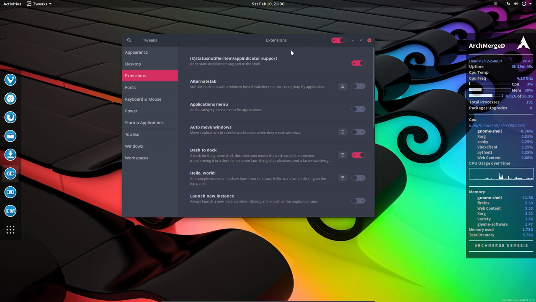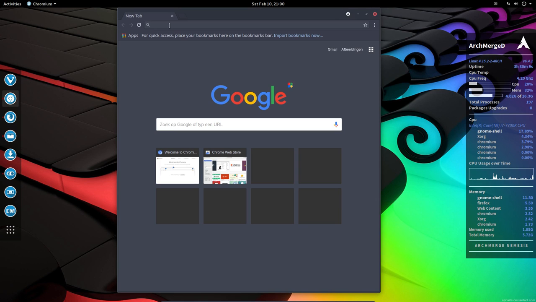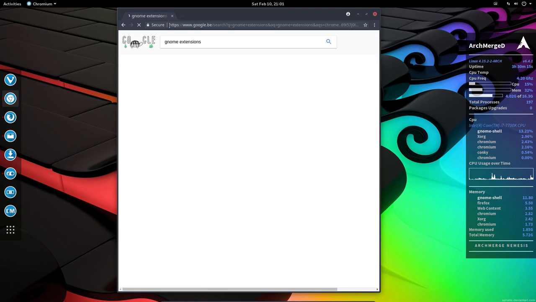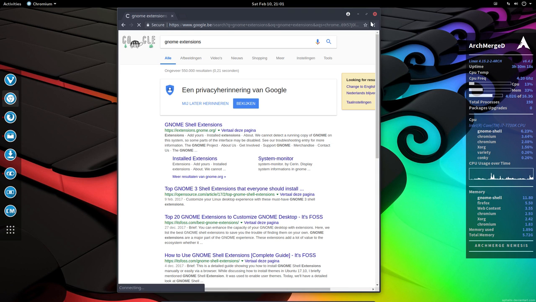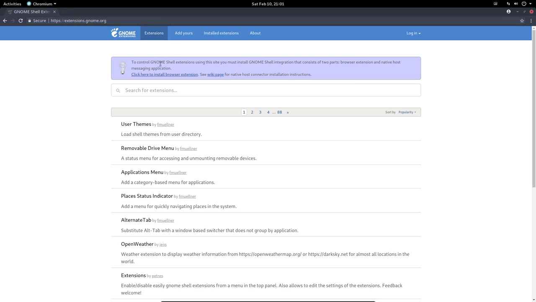So activating on the website, as well as deleting and changing, are buttons you can press. And I want to show that in, for instance, I don't think I've done it in Chromium. Let's see, because it's quite important. And of course, we're not sure what will happen if there are new browsers coming in and if these extensions in these browsers will continue to work. So I'm hoping to have the purple thing here. Voila. To control GNOME shell extensions, use this site, etc.